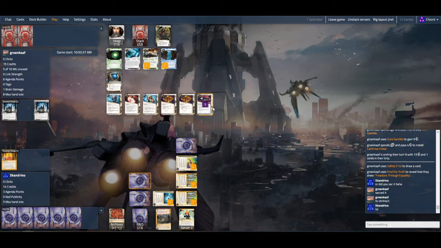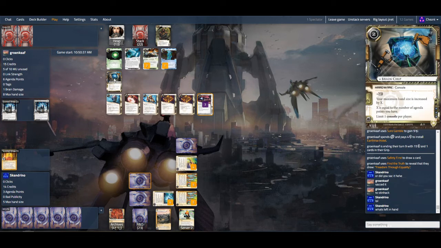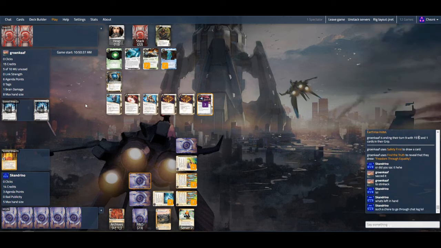Adam installs Earthrise to get the draw. Doesn't do anything super important on his turn. Because of the brain chip, he's got plenty of hand size, plenty of MU.